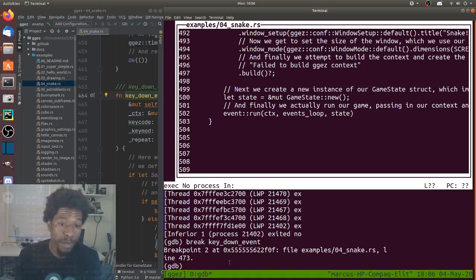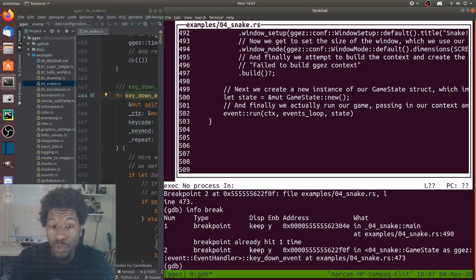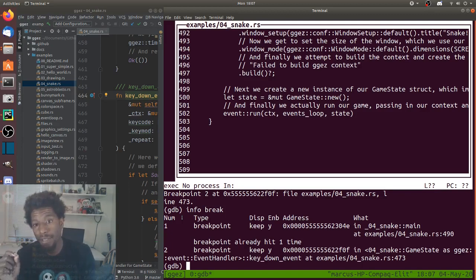Now, if you have breakpoints and they exist, you probably want to be able to view all of your breakpoints. The way we go about doing that is using info. So info break shows you the list of breakpoints that you have. And let's take a look at this real quick. We have the number. We use the number to act on a specific breakpoint. So if you want to disable or enable a breakpoint or delete a breakpoint, you pass in the keywords disable, enable, delete, and the number of the breakpoint.